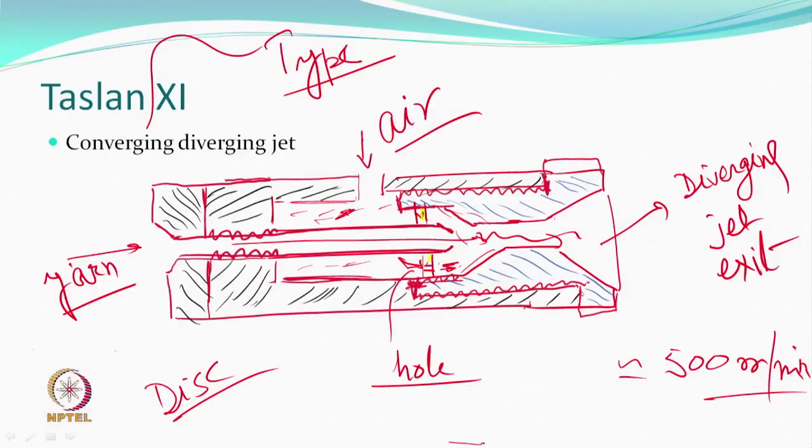Now, the whole chamber has been divided into two parts, where the air first collects, the first part, and then it enters, can't enter from, let's say, this side, it's closed, it enters only from, let's say, this side. So, it's a disc, and disc has a hole somewhere. The air enters through this hole. Feed tube is fixed tightly here. So, around the feed tube, now you see the air is going to be entering from a small hole or orifice in the disc and going to be asymmetrically entering. They consider this will give higher turbulence.